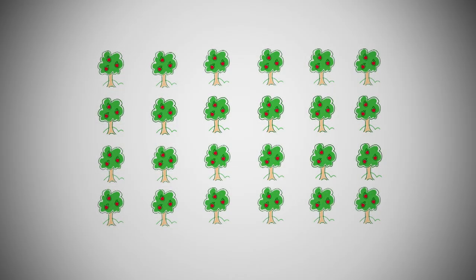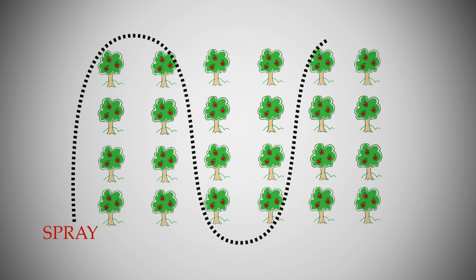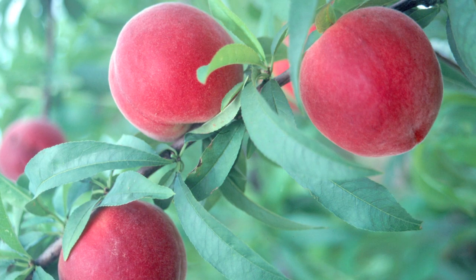What we're recommending to tree fruit growers is the use of alternate row middle spray applications throughout the growing season. That tends to maintain fresher residues which are more efficacious than applications at 14-day intervals. By alternate row middle spray applications, I mean applications to half of each row twice as frequently within an IPM framework.